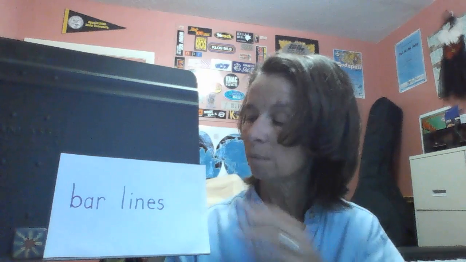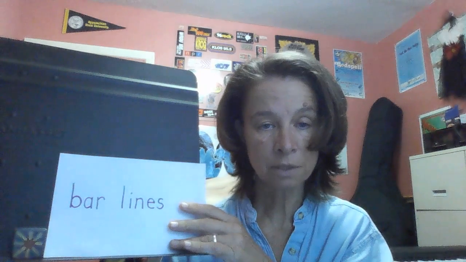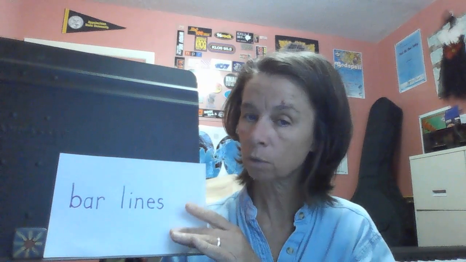Good. Bar lines are vertical lines, lines that go up and down like that. They separate the beats and the quarter notes and the quarter rests into segments, which we call measures. Now, we're not going to work with that word measures today because it's kind of hard to spell, so we're going to save it for another day. But measures are the spaces between the bar lines. We'll get to that in just a second. You'll see what I mean when I put the graphic up.